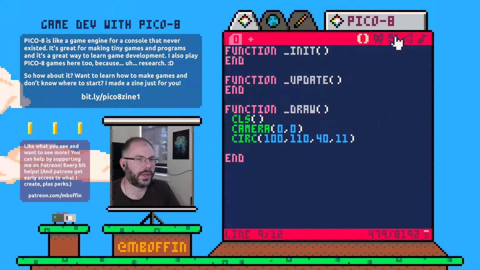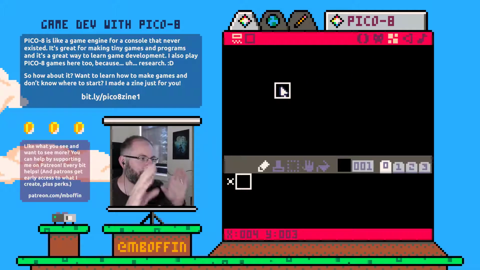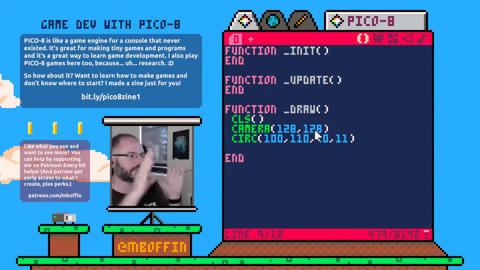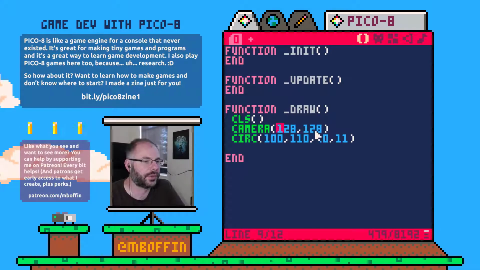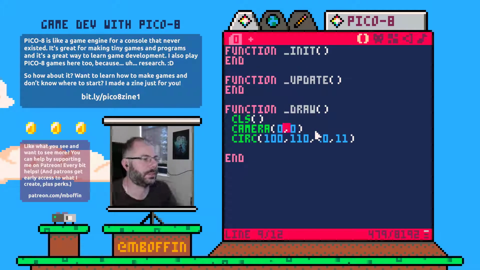So in this case, when we had our map tiles, and we want to move the camera over one map screen, we had to follow wherever the player was and move in increments of 128 pixels by 128 pixels over or down or whatever to follow the player. So by adjusting the camera coordinates, you're basically saying, I don't care where you drew it pixel coordinate, but this is where I want the corner of the screen to be. I hope that makes sense.